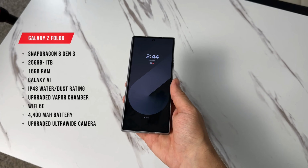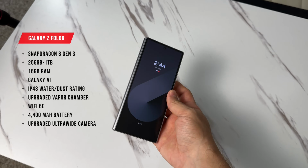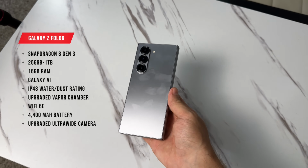Now, if you know me, you know that I don't like to BS. If I like something, I'm gonna tell you, and if I don't like something, well, I'll also tell you. That being said, I've been using the Galaxy Z Fold6 for 3 days now, and this phone has 90% impressed me. So, let's go ahead and talk about the pros and the cons.